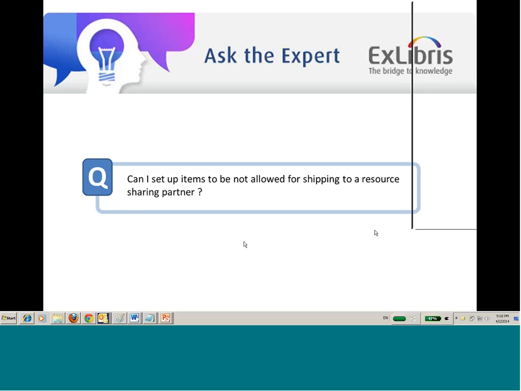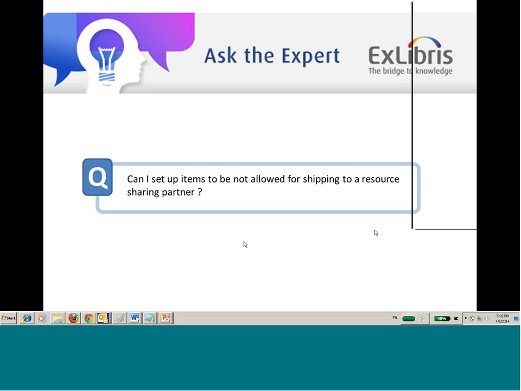One has to do with items that are really not requestable for resource sharing. That may be items that are not for circulating at all, or items that are intended for internal circulation, that is within the library, but not supposed to be sent out to other libraries.